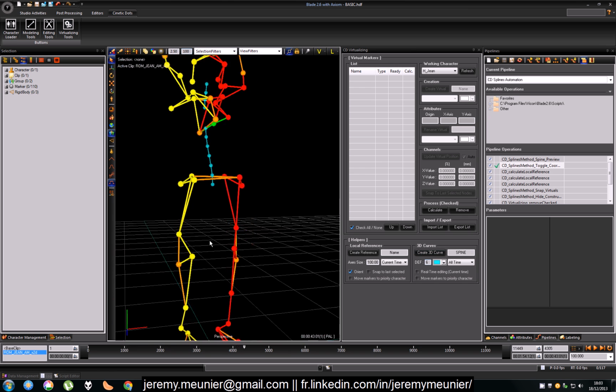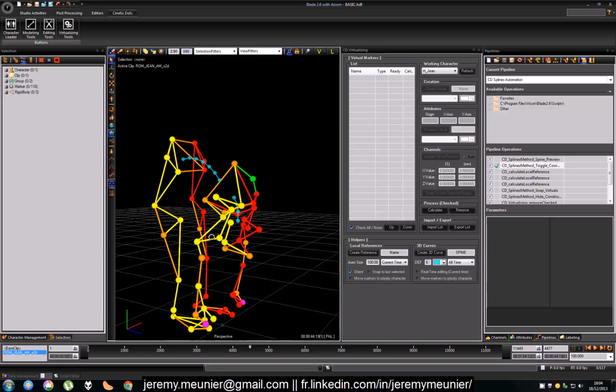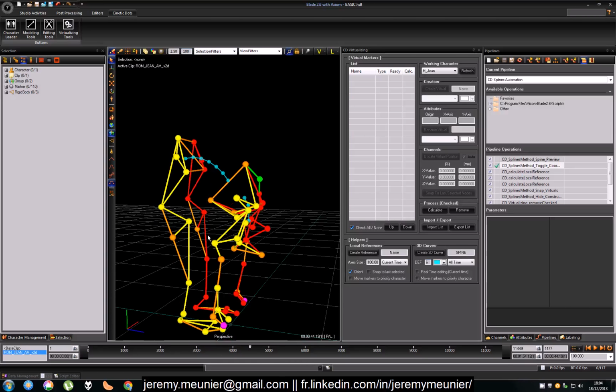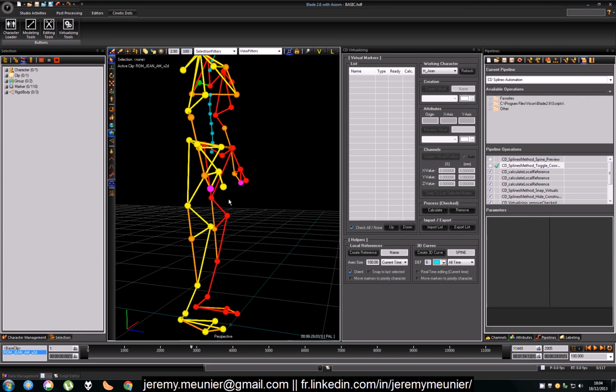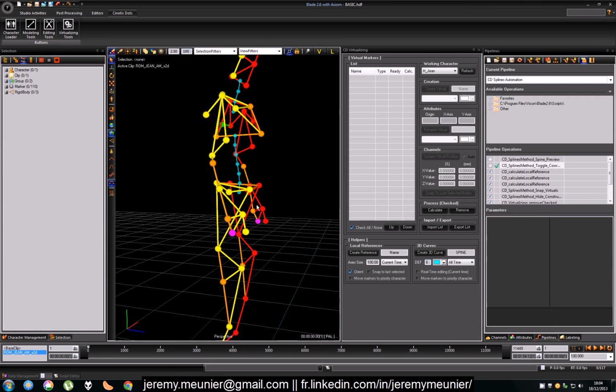So once I've done that, of course I will save the coordinates in a file so I can use them later without having all that stuff to do. So for this, just run the rest of my pipeline and it will save the coordinates for me.